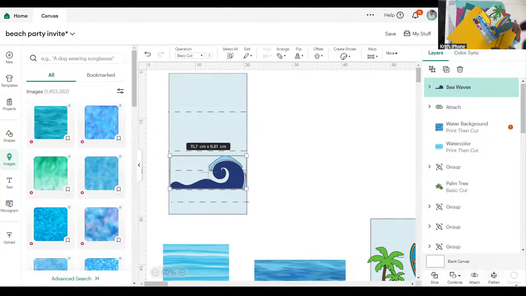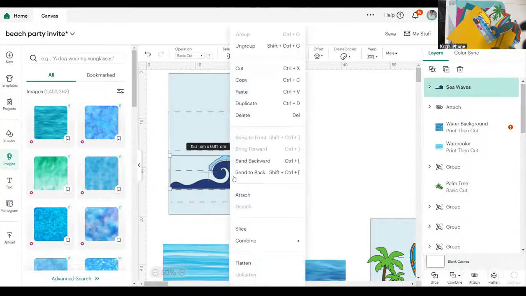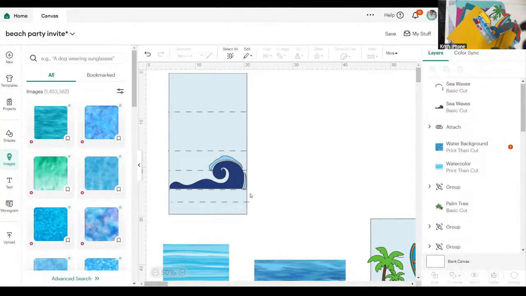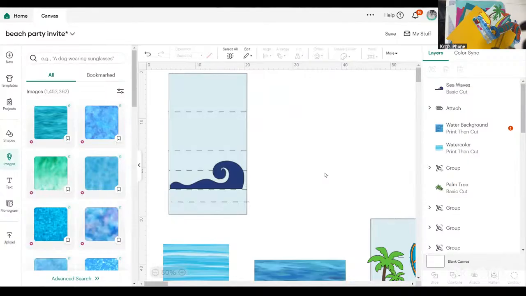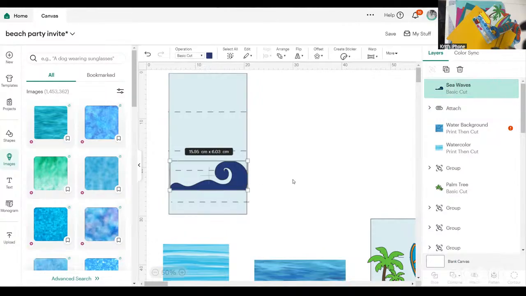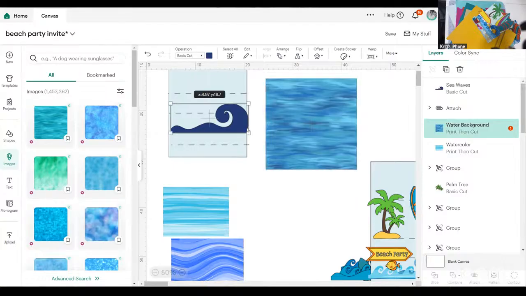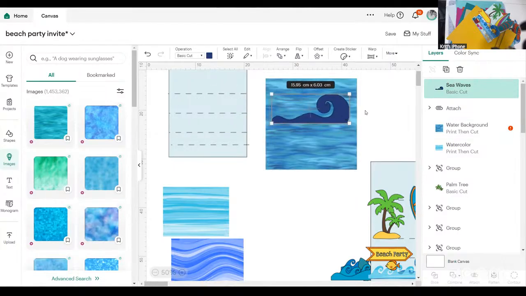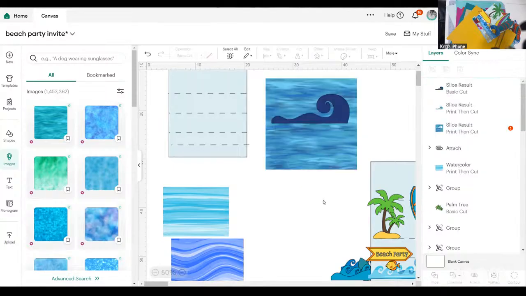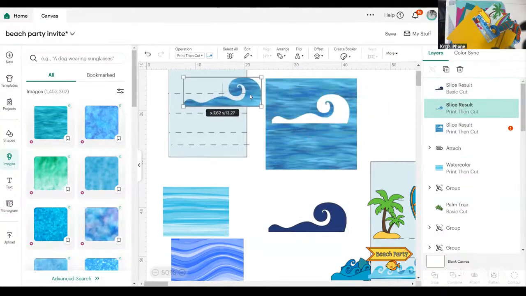I'm doing a contour here. I will ungroup this image. I don't want this. I am just using this part of this image to set my wave. And the pattern which I'm showing is this one here. So to get the pattern on my waves, I will take it here and I'm doing a slice. So this helps me to get the wave in a pattern which is set here.